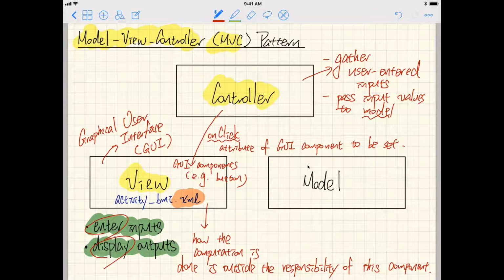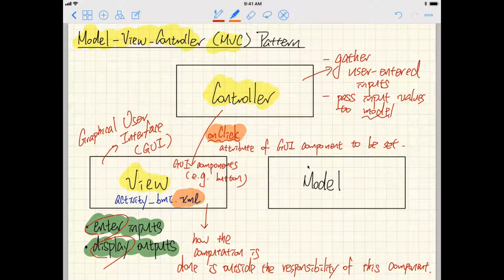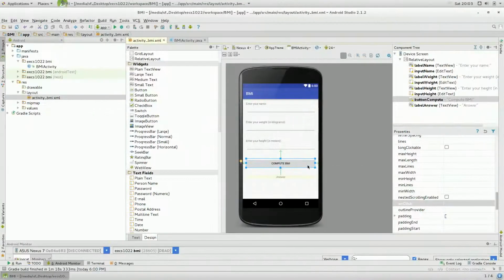Just a very general description. So onClick is really the key idea. I'm going to show you how exactly you can do it step by step. If you happen to select more than one GUI component, like more than one button, you have to do more than one onClick setup. Okay, let's go back to our example and see how we can do it.